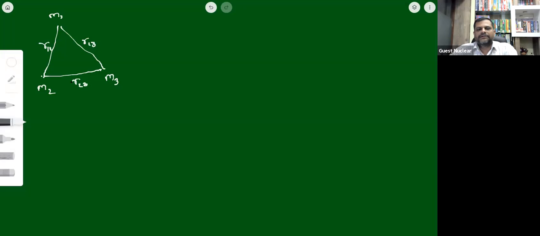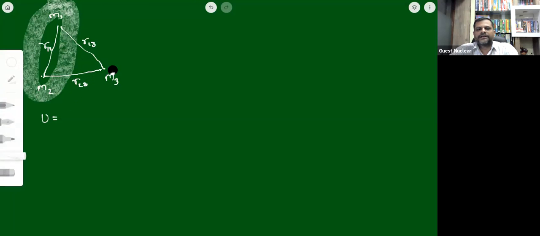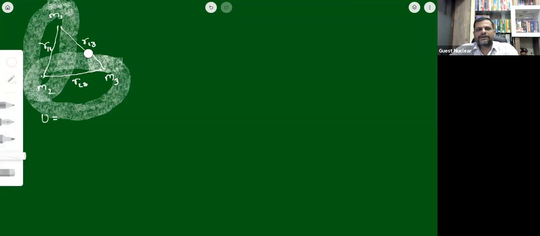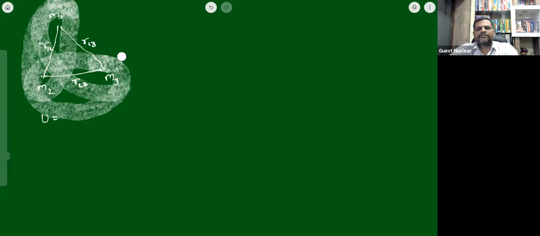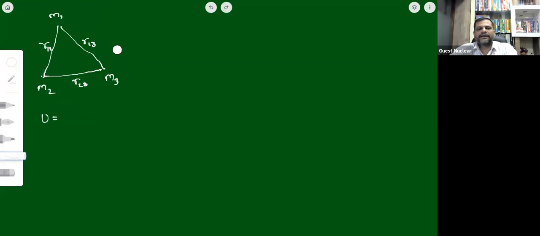No doubt. Then we can get the total potential energy of this whole system of three particles by just getting the potential energy between these two particles at a time. तो ये m1 और m2 के बीच में जो potential energy है वो हमको पहले निकालना होगा. इधर m2 और m3 के बीच में जो पोटेंशियल एनर्जी है वो फिर हमको निकालना होगा. और तीसरा m1 और m3 इन दोनों के बीच में जो पोटेंशियल एनर्जी है वो हमको निकालना होगा और इन तीनों को ऐड करना होगा. तब जाके हमको टोटल पोटेंशियल एनर्जी मिलने वाला है इन तीनों सिस्टम ऑफ मासेस के अंदर.